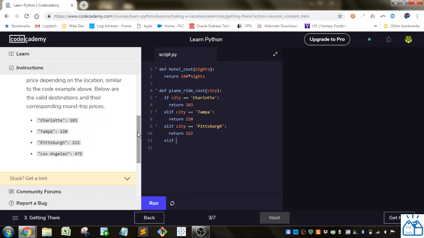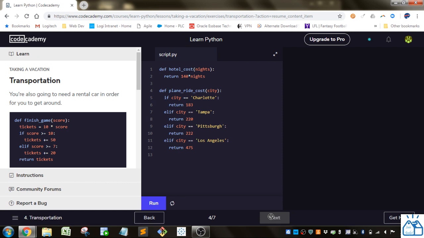And the last, if city equals Los Angeles, we're going to return 475. Okay, let's run that, see that it's correct. And it is.